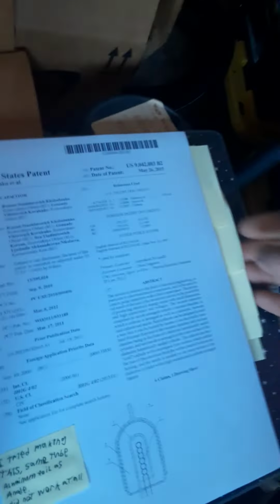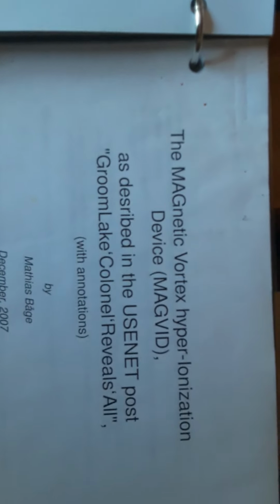And where did I leave it? Anyway, there's an idea called MagVid, and this is something that I. There it is. This document here, by the way, if you want any of these books, I've got them all on PDF. Just email me. My username is the same on my YouTube channel as it is for my Gmail account. Last character is a zero, not a capital O.